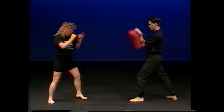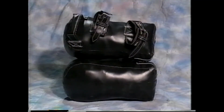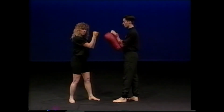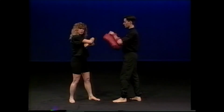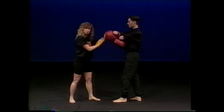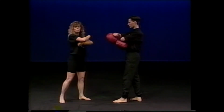Now that you've seen me demonstrate some basic mechanics for kicks, we're going to kick something. First, my opponent's going to hold some Thai pads. If I'm going to be throwing a front kick or a side kick, he can either hold them together in front of him or he can cross them in front like so. This way it gives him protection and it allows me to kick my target with as much power and speed as I'd like. For now, we're just going to have him hold them crossed like this.